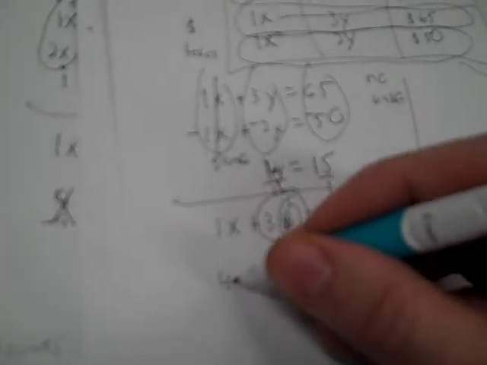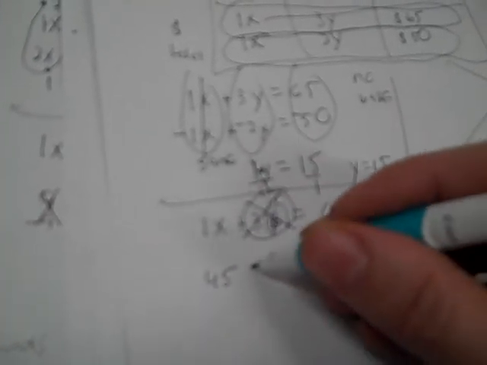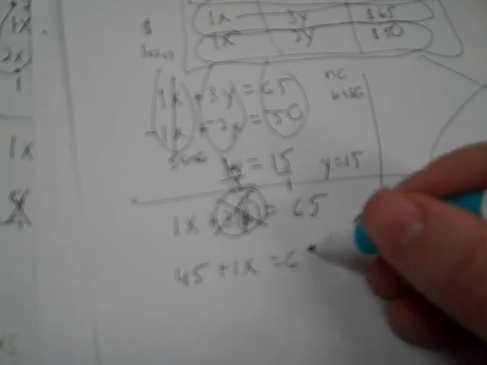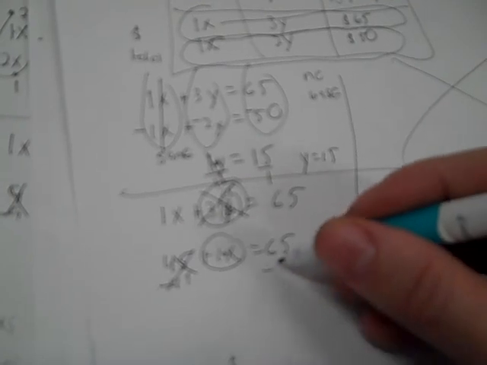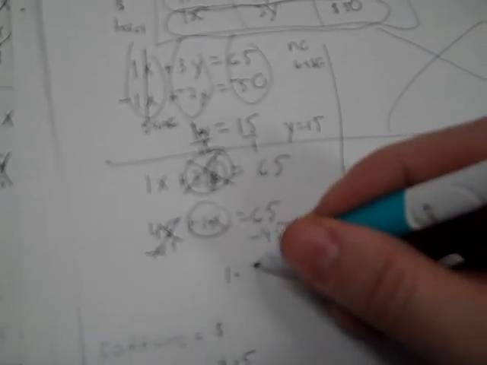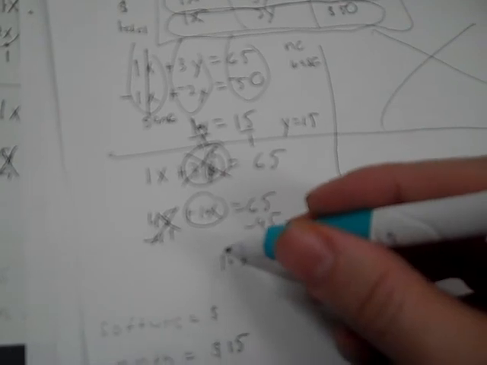Now what I should have done is write that equation down here. 1x, 3y, 65. Not 1x and 1y, it's a 3y. And I have my answer for y, so I can replace it with 15. So 3 times 15 is 45. Then I add the 1x, and then equals 65. So minus 45, minus 45, 1 dot x equals 20, and if the dot number's a 1, I can just get rid of it, and that's $20.